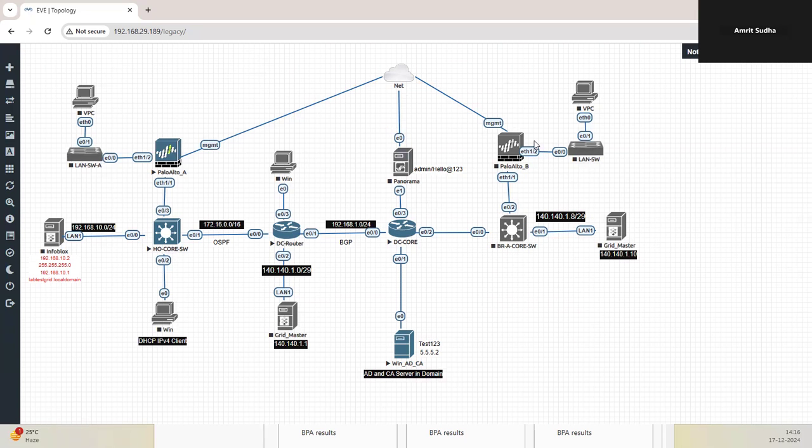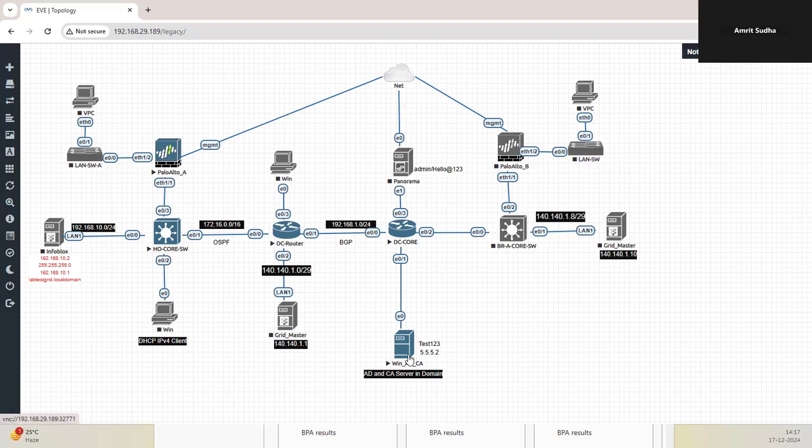Another branch is located here, and let's say a Palo Alto secondary device is running here. So later we can establish a site-to-site VPN in between. We can configure GlobalProtect VPN, or SSL VPN, clientless or client-based, and test with the Windows system. If we need, and we are going to test HA, we can put another device at any location, either this side or this side, and test the failover also.